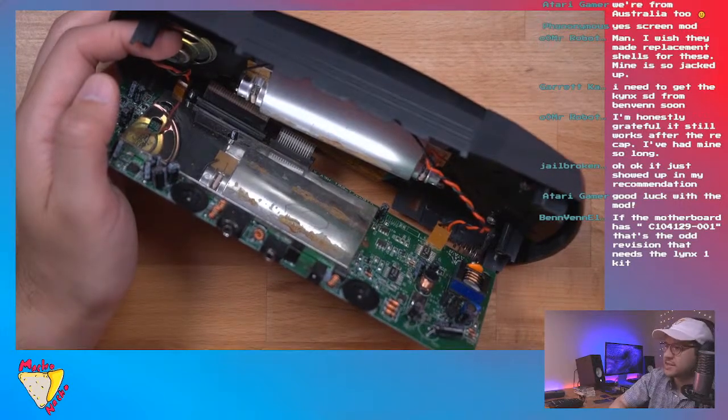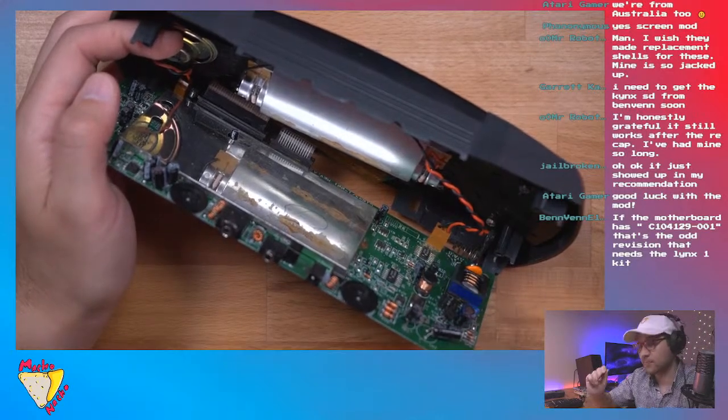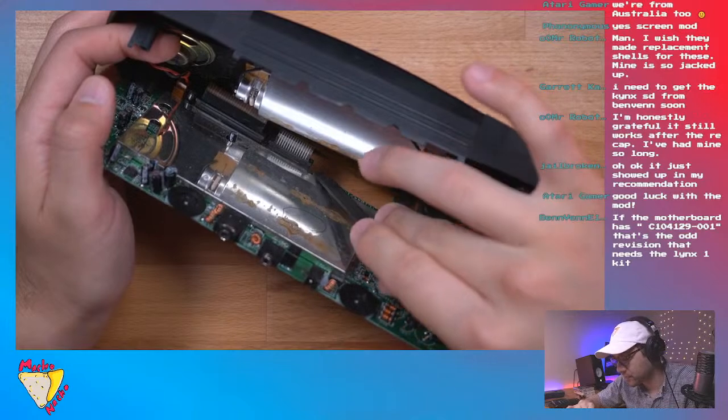Yeah, so BennVenn says, if the motherboard has a C104-129-001, that's the old revision that needs the Lynx 1 kit. Okay, so fingers crossed that's not what we have.